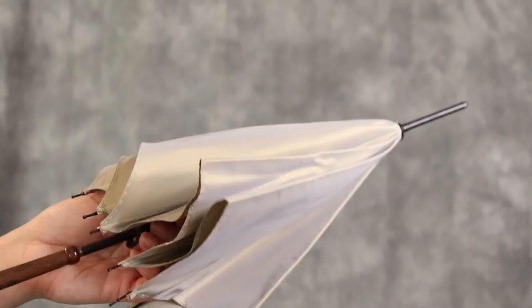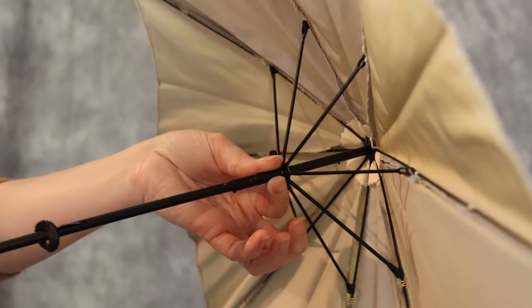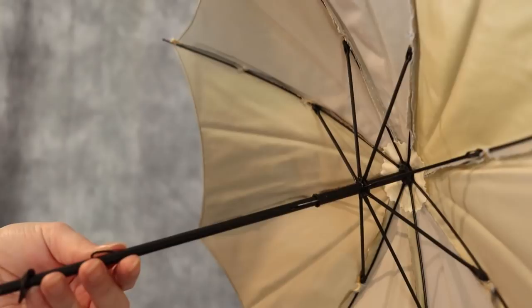actually have the canopy and ribs open up are all gradual patented things that really move the technology of the parasol forward. This also means that we are moving away from baleen being used for the ribs, which is a very useful and functional type of rib. It's very strong, but flexible. You can curve it with heat, but it's really pretty difficult to break. So they're very, very functional types of ribs.